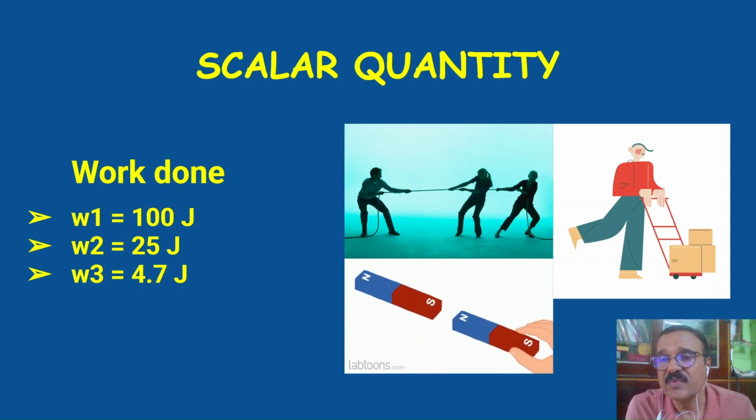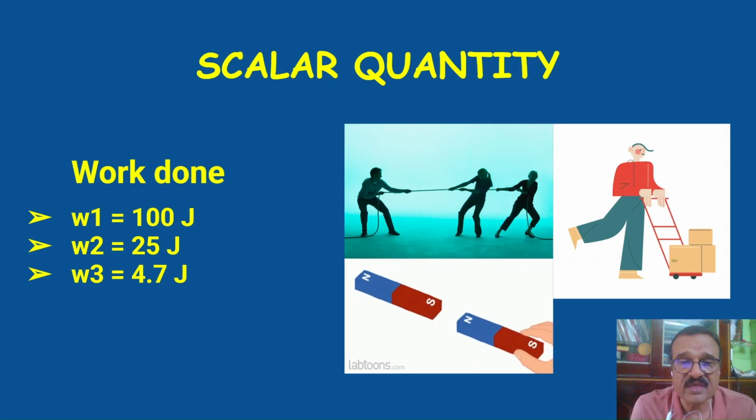Then in the second image, we find a girl using a trolley to move the object. Now she is pushing the trolley on which the objects are kept, meaning applying force on the trolley so that objects are moved. And there are two magnets. Opposite poles of magnets, if brought close to each other as south pole and north pole, then a force of attraction is produced in the region. Then magnets move towards each other.